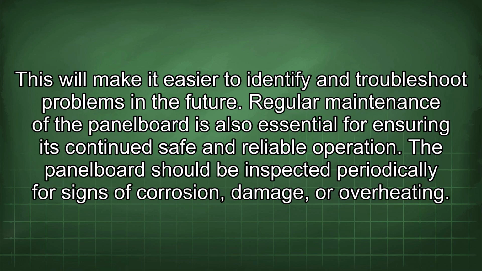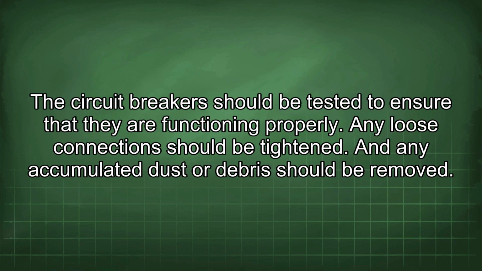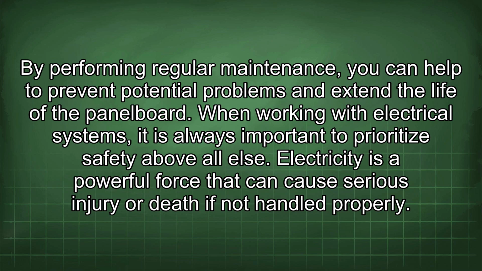Regular maintenance of the panel board is also essential for ensuring its continued safe and reliable operation. The panel board should be inspected periodically for signs of corrosion, damage, or overheating. Circuit breakers should be tested to ensure that they are functioning properly. Any loose connections should be tightened, and any accumulated dust or debris should be removed. By performing regular maintenance, you can help to prevent potential problems and extend the life of the panel board.